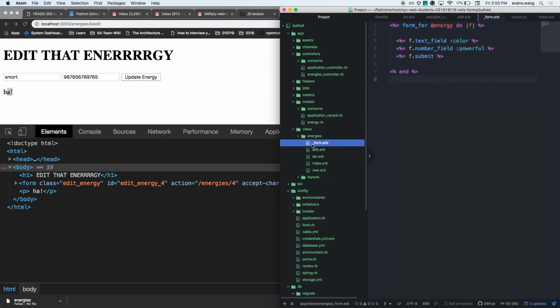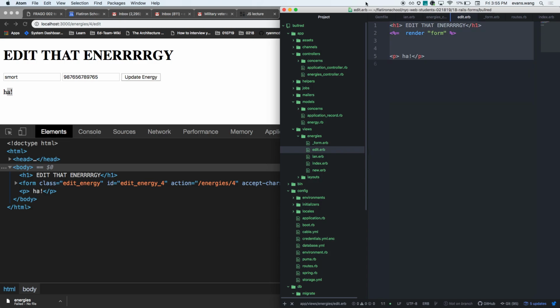Underscore form, this underscore, lets everybody else know that I'm about to use this ERB as a partial. Rails is smart enough to recognize that I do not have to put underscore here. It'll just find something with form because I'm running a render inside another ERB that I'm also yielding. That sounded wild, but I just want to make sure that made sense. Like a thumbs up, yes, no.